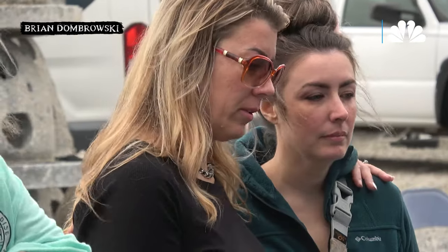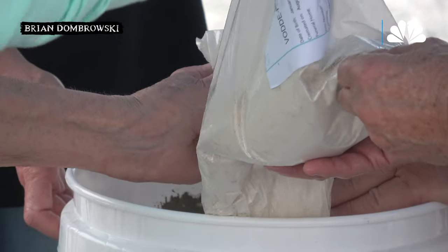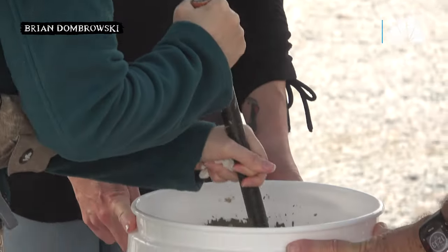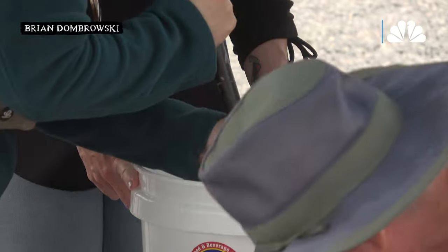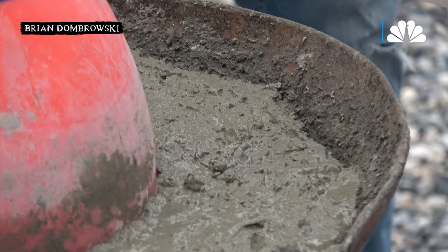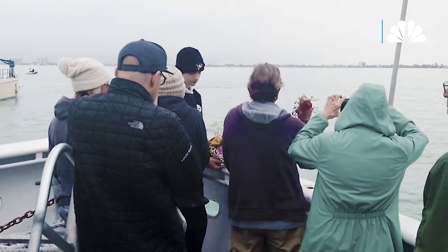One of the things that made it such a good experience is that there were like three mini events almost. You go and the first thing you do is you mix the remains into the pearl. Everyone in the family who wanted to took a turn pouring some of my mom's remains in, mixing it into the cement. On top of the reef ball, there's a ring of wet cement and you can push into that wet cement decorations or mementos that you want to leave with her. Then the next day we had off while everything dried, and the following day you have a viewing of the reef ball with the pearl cemented down in the center. Then the next day was the boat, and that's about three hours.